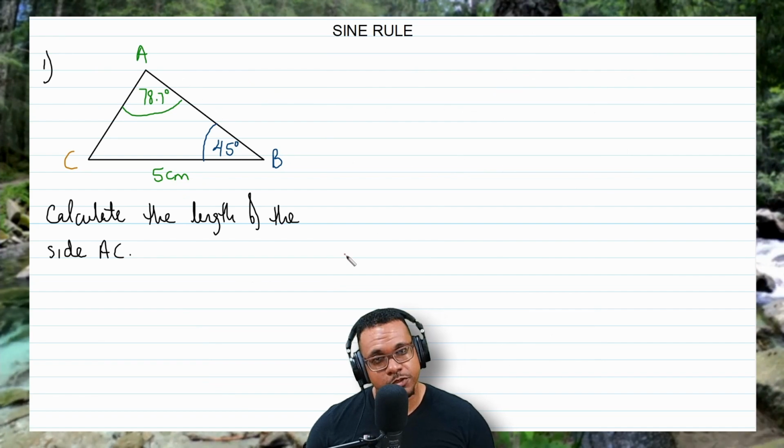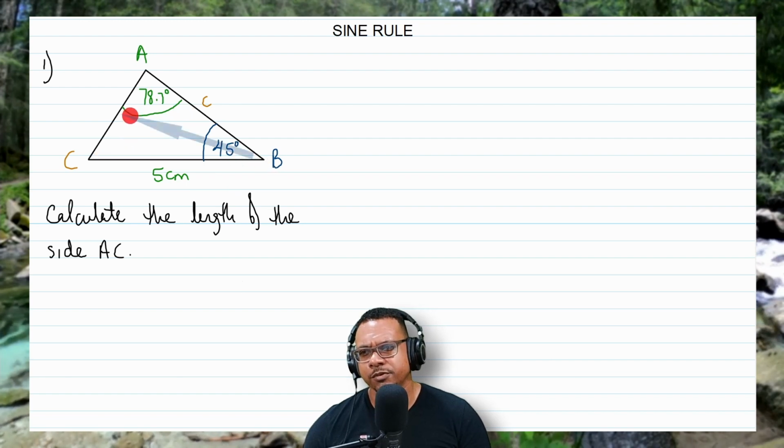So now for my first question on the sine rule. Of course, we have a non-right angle triangle. So let's label the triangle first. So if this is capital C, if we draw a line, we'll touch this side. So this will be small c. So AB would be small c. So here we have angle B is 45 degrees. So if we draw a line from angle B, we'll touch this side AC. And this will be small b.